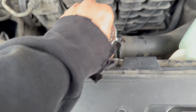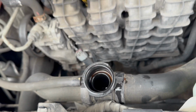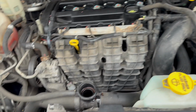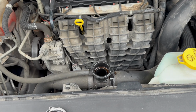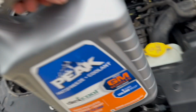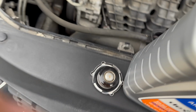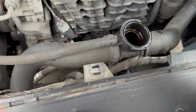Somewhat tricky, there we go. And as you can see, it's pretty empty because like I said, I ran it. I forgot to turn on the heat, so pretty much ran a whole bunch of air through. No coolant went inside. So you're gonna get your coolant. I already have a 50-50 mix, so I don't have to add any distilled water. It's already added. And I'm just gonna fill it up, pretty much.